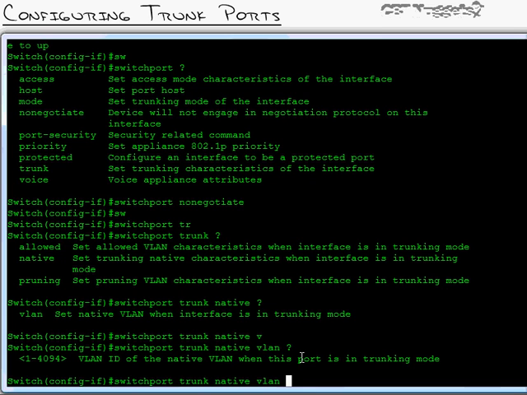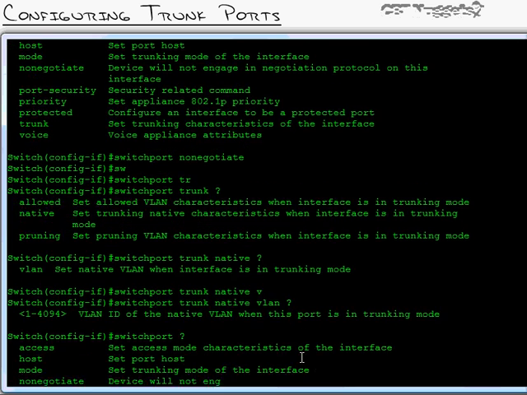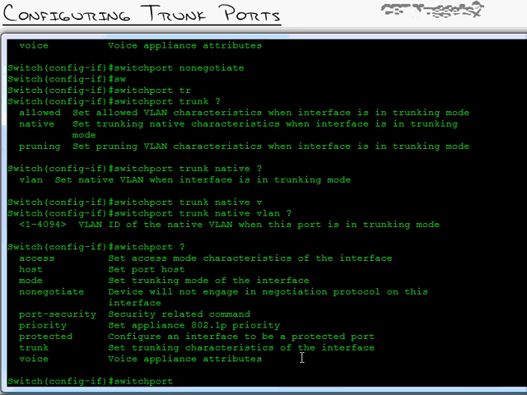So let's see. I showed you the encapsulation, the mode, setting switchport mode trunk. I showed you the switchport nonegotiate. Oh, one more. This one is a bonus for you. A lot of times you will be in environments where you set up trunks between your switches, but you don't want all the VLANs to flow between them.